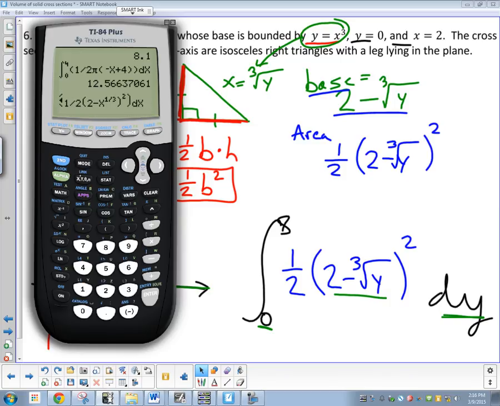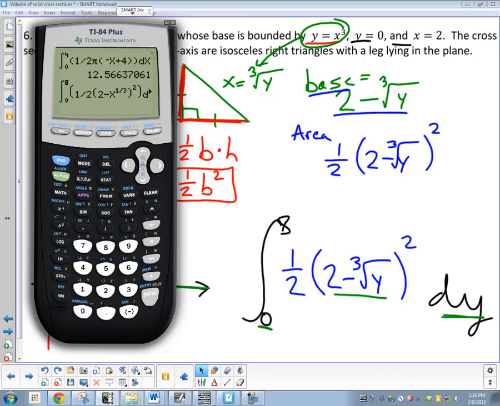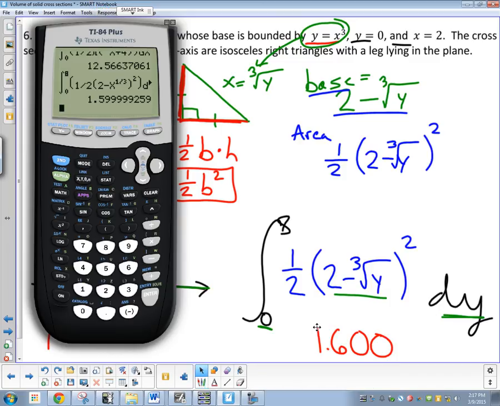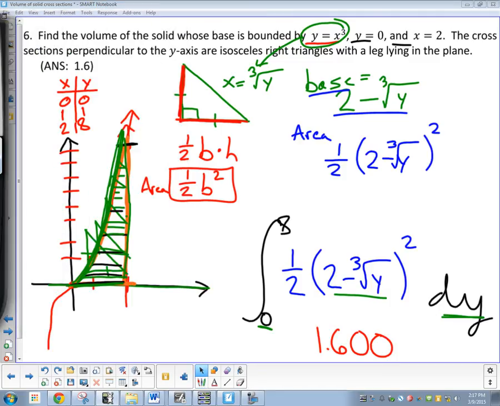It's going to take a while. Yeah, that's an ugly equation, especially when you have the one third power. It's going to make it slow down. So my answer here, 1.600. That is the area of that shape, or the volume of that shape. Sorry.